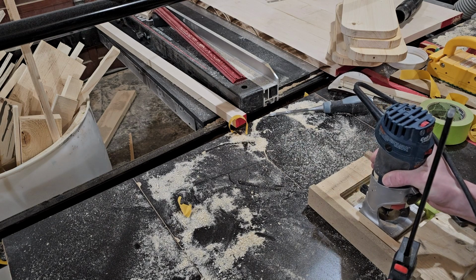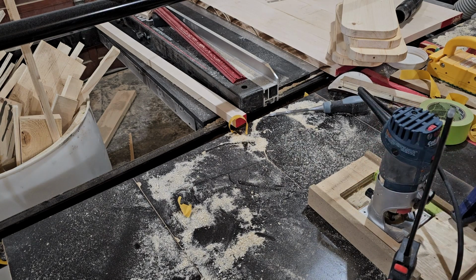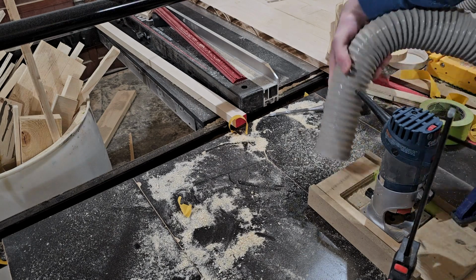Now if I do it again, I'm going to do the keyhole on the top and the bottom, so you have more hanging options. We're so close to being done. When do I get the money?